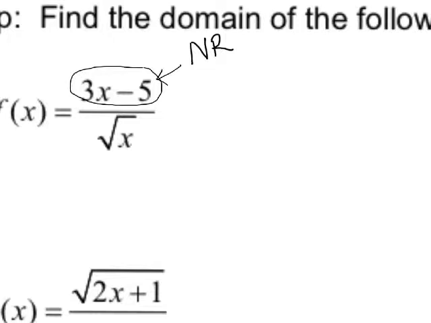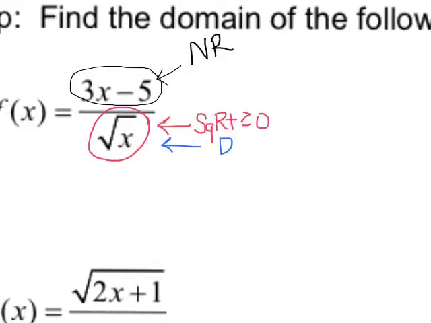Now I got to look at the bottom. And I say, well, the bottom is a square root. So because it's a square root, I'm going to set it to be greater than or equal to 0. Not only is it a square root, though, but it's also in the denominator. And so now I say, also, denominator cannot equal 0. So if you put these two things together, then really what's going to happen is I'm going to say, well, the radicand, x, not only is it greater than or equal to, but also not equal to. So that inequality is going to change just to greater than.